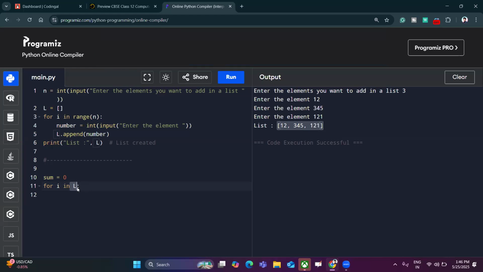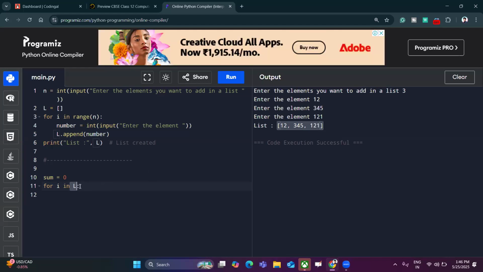It will select 12 first, then it will select 3, 4, 5, and then 1, 2, 1, one by one. So the first time the for loop will help us select the value 12. I have to store it somewhere. Let's suppose I store it in a variable called k, and I store the i value here in k.